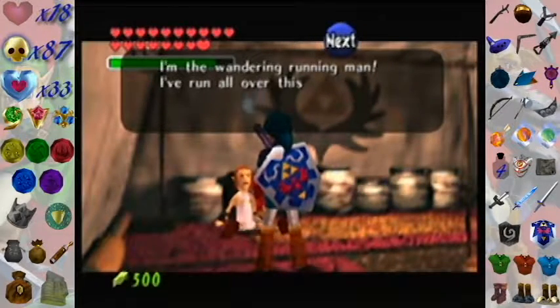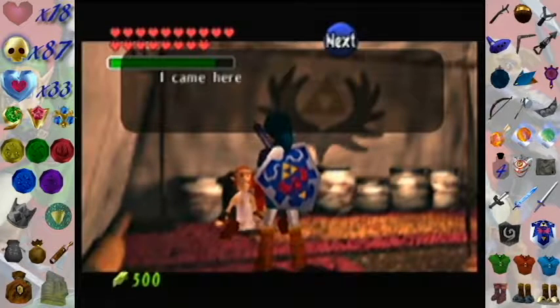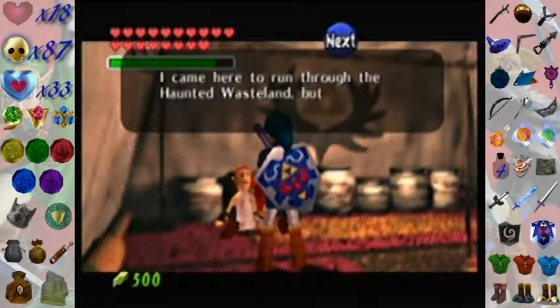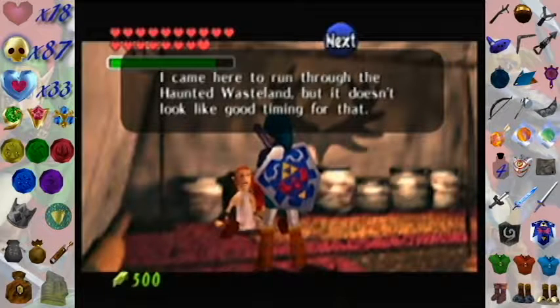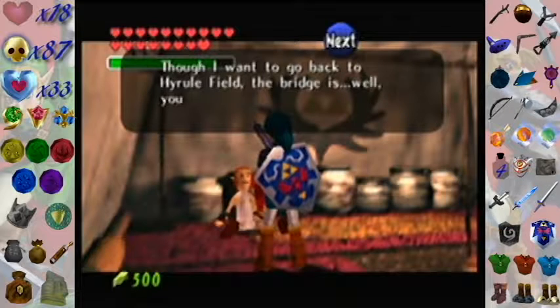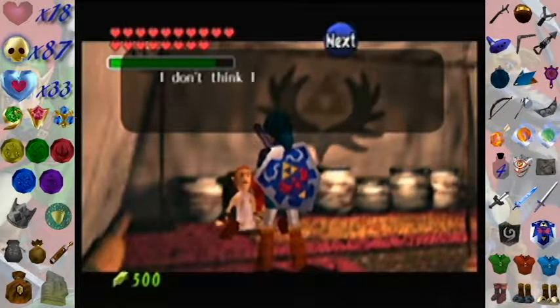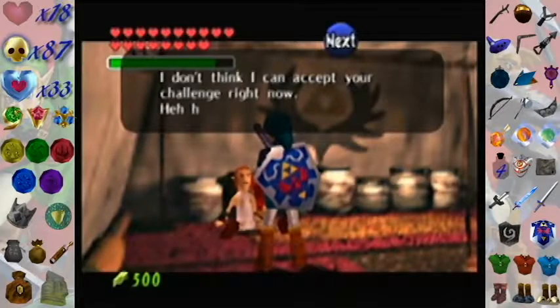I'm the wandering running man. I've run all over this land in search of competitors who have a true killer instinct. I came here to run through the haunted wasteland, but it doesn't look like good timing for that. Though I want to go back to Hyrule Field, the bridge is, well, you can see it from here, so I'm stuck here inside this tent. I don't think I can accept your challenge right now.